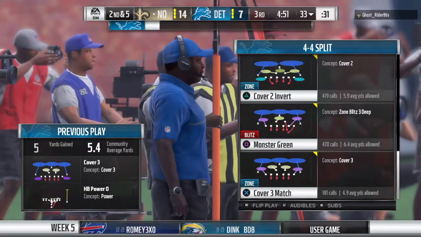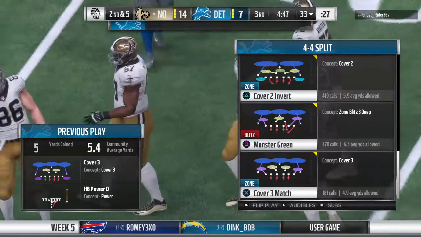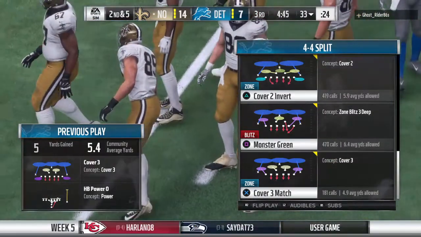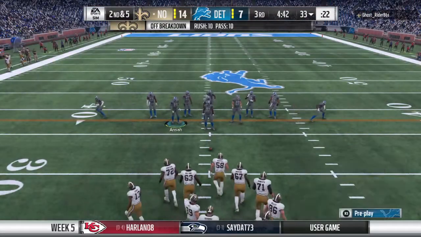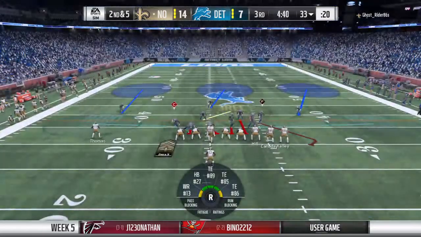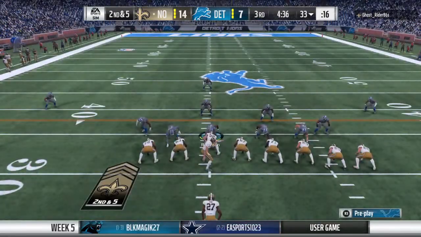Sometimes with the running game, you've just got to stick with it. Look, it's the 3rd quarter, no time to panic. But that also doesn't mean you just do it the same way you've been doing it the entire ball game. Maybe change up some blocking assignments or run a few different plays, but stay with the overall essence of the running game. Here we go now. Green 39. Detroit.